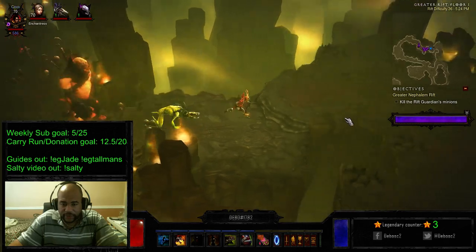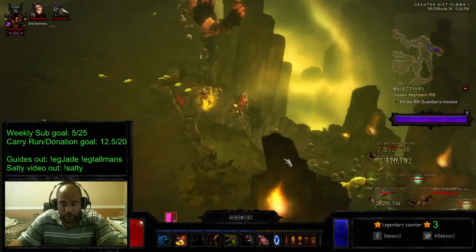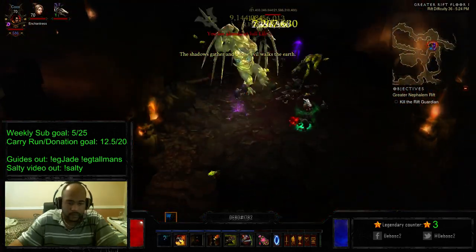So I lost this rift, so we're going to go ahead and kill these couple more monsters and get the elite, the rift boss to spawn. Then hopefully the guy who's supposed to show up will actually repair or upgrade my gems.